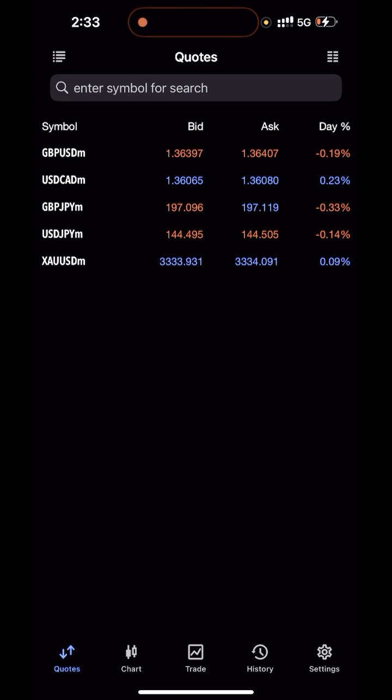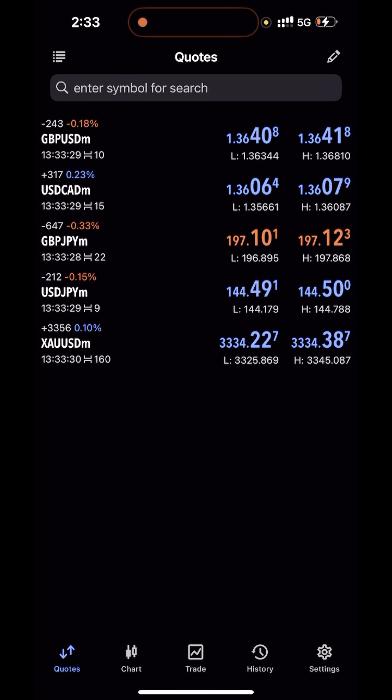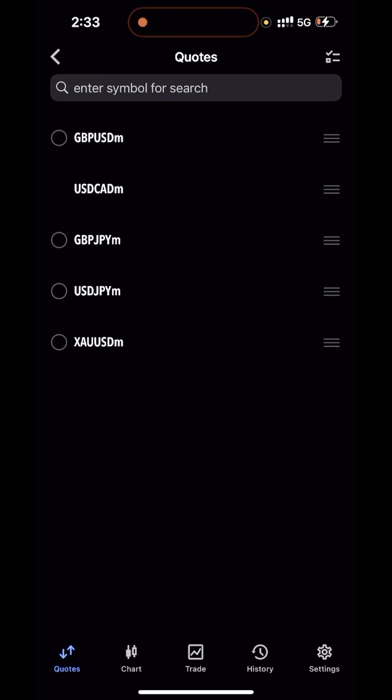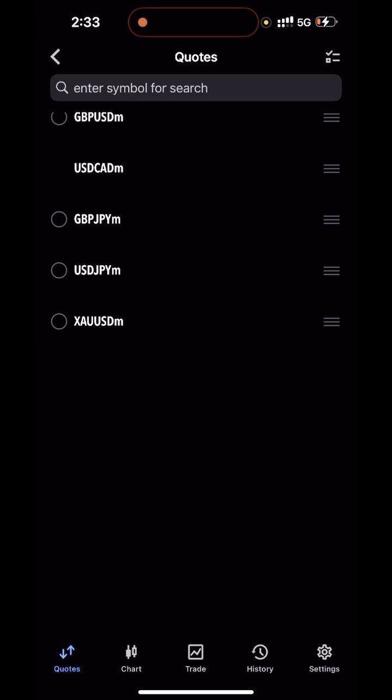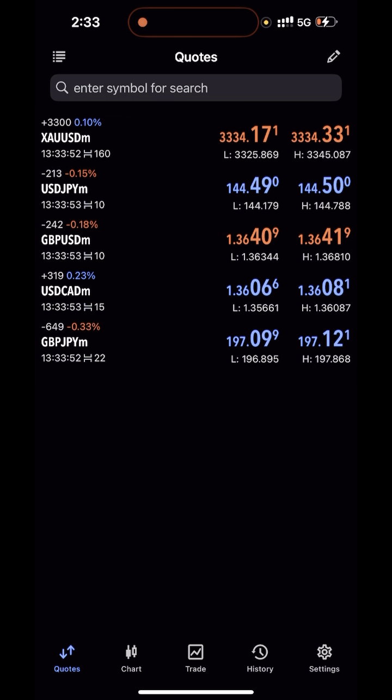So you can also arrange this because you can just hold it and drag. You can just arrange it, just tap on this menu and move it how you deem fit. You can sort it. You click on edit, then move this and move it. So this small three-line thing is for moving. You can move it around. So yeah, that's how to add a currency pair.